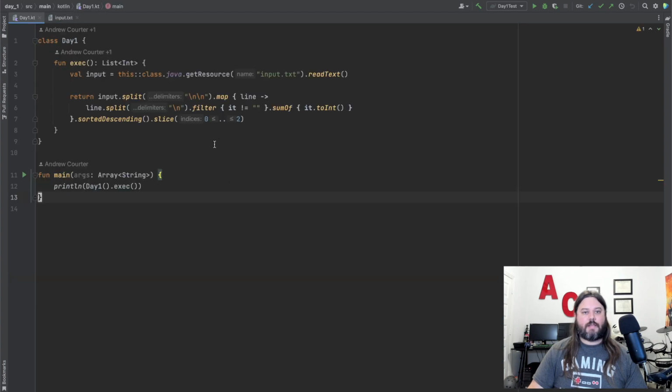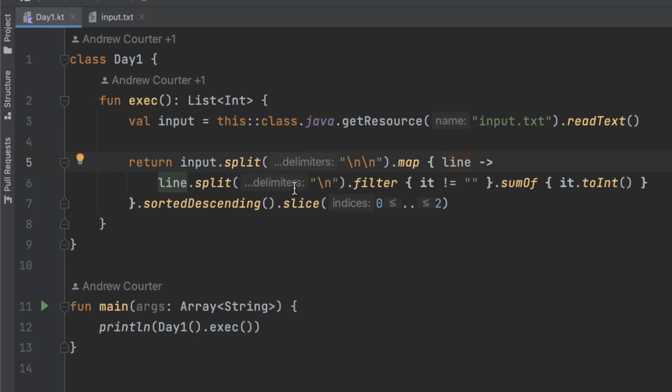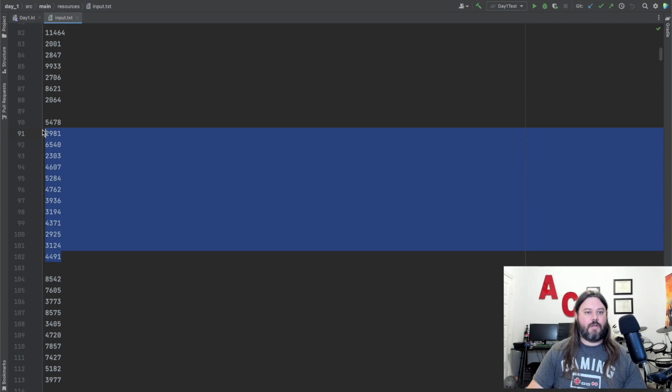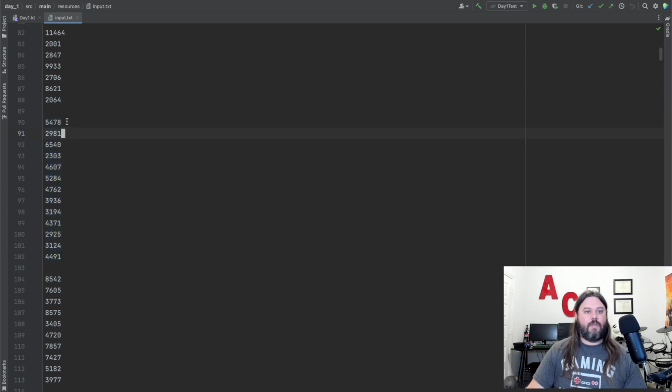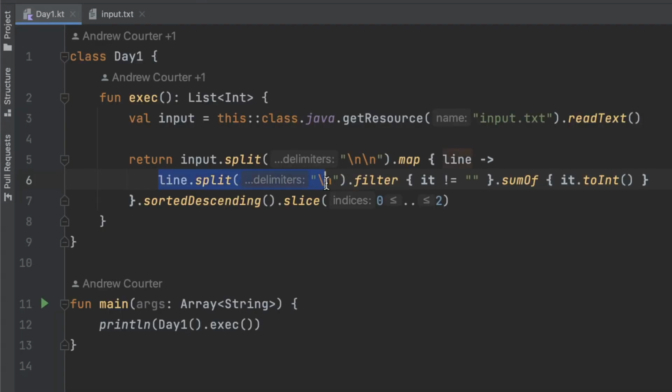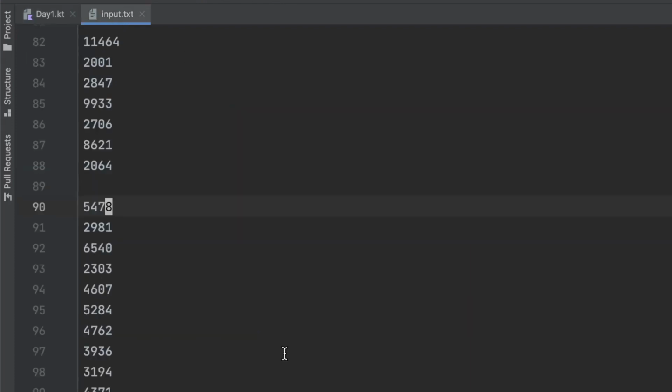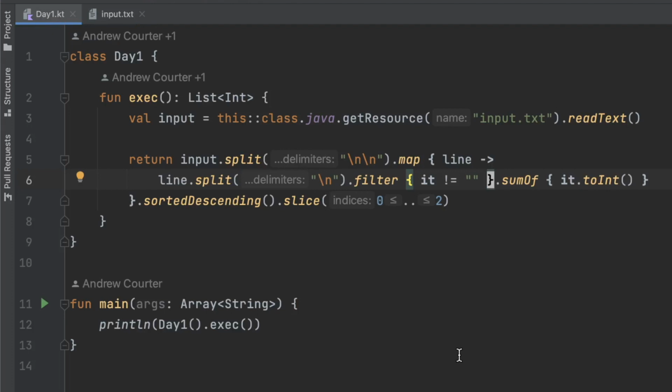And once we have that, we do a map over it, and each of those has lines, and we again split further. So we have each of these groups, like I was saying, and they have a new line in between them. We want to get each individual number, because these are just strings, so we have to convert them to integers. We split them, get each individual number, and we filter out the extra empty space in each of the groups that we can't convert into a number, because it would actually blow up. That's what I actually ran into here.